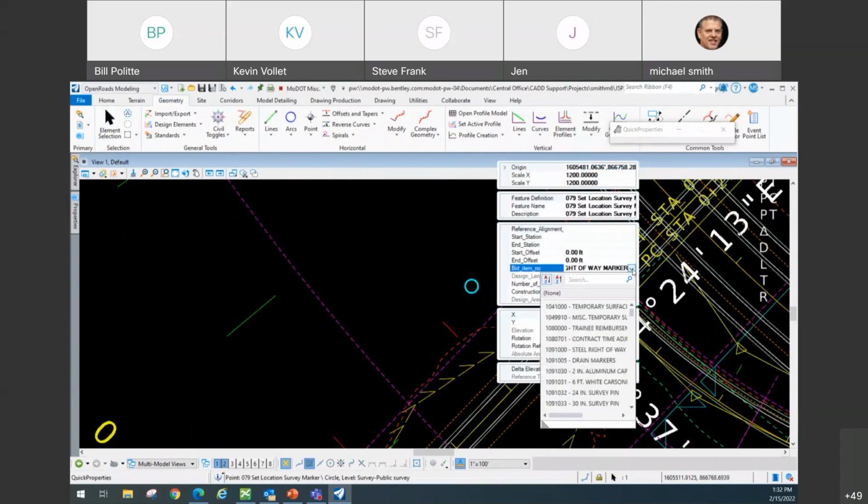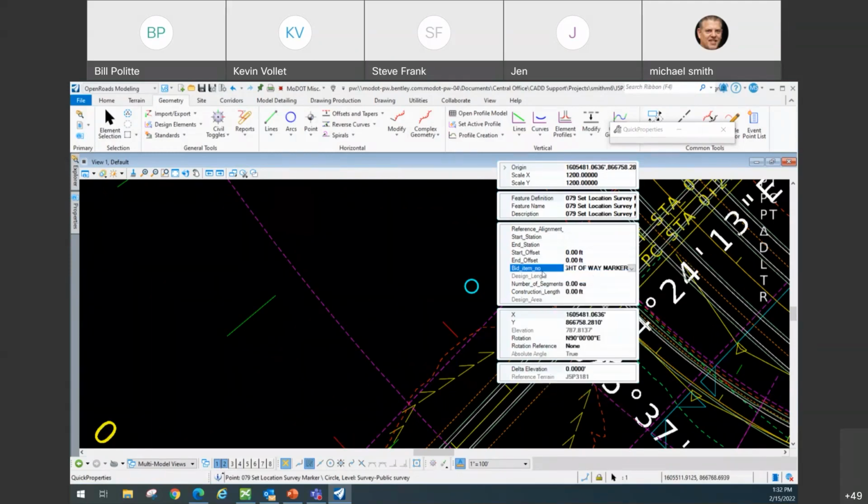If it wasn't the right bid item for whatever reason, I could do the down arrow on that and search for a different item that we have out there. Maybe it's supposed to be a tree of some kind. You can pick a tree and then select the information. It's not going to change that cell to a tree, but it will change the bid item number to a tree. So there's that portion of it.